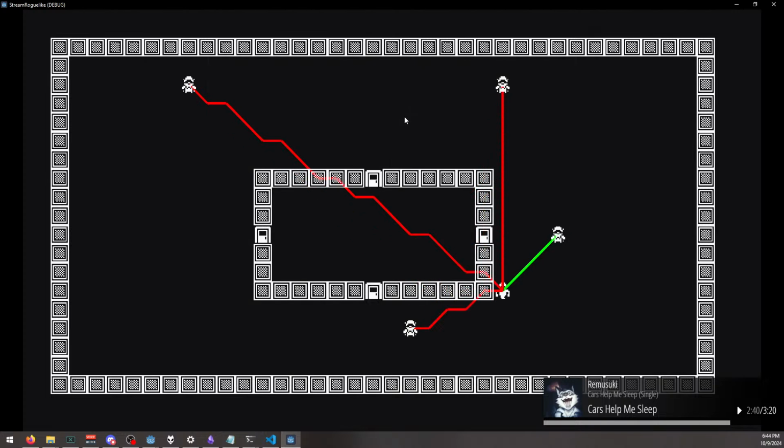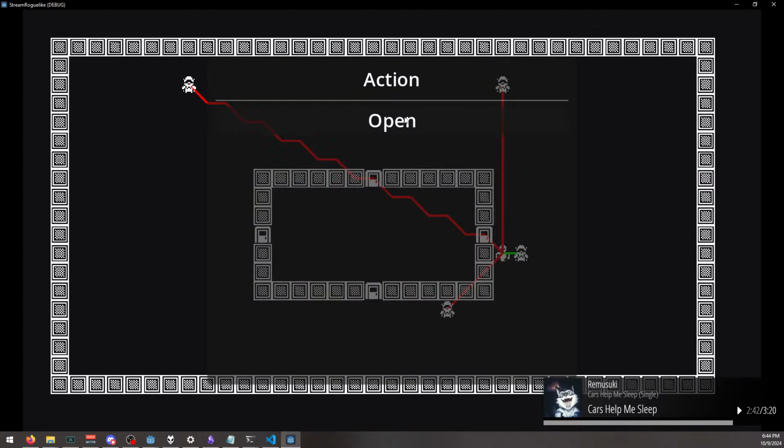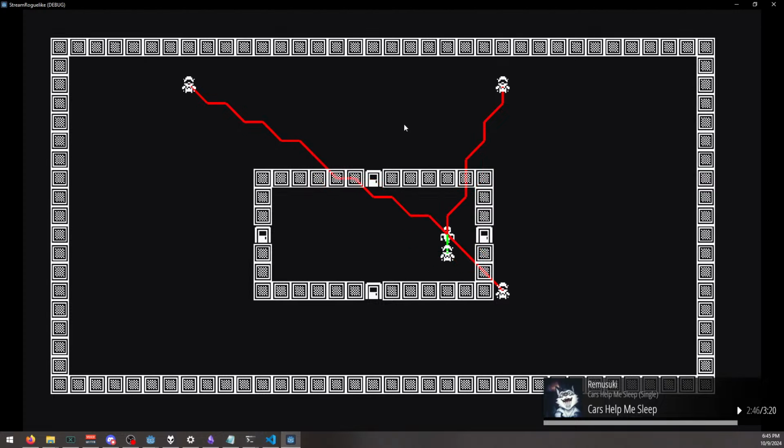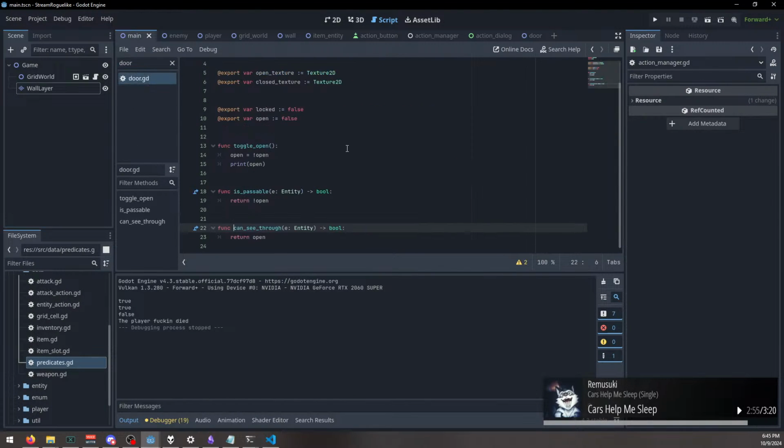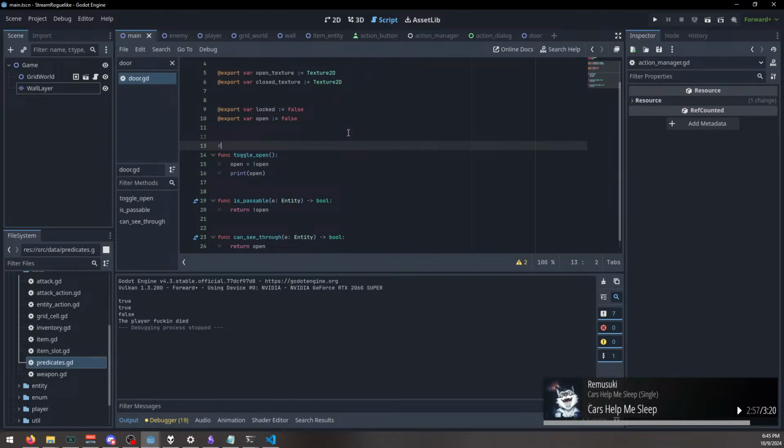That would be like terrible. Oh, well, that was unfortunate. So I guess I closed the door while he was standing on that. I'm gonna add a thing here, which is just like a to-do. This can be toggled while entity on it.